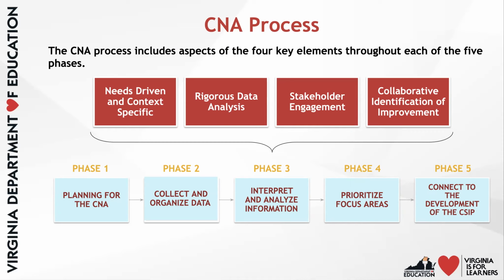Then there's phase 4. These are the areas you want to focus in on, but you will need to prioritize. Choose what is the critical and also attainable focus. And then phase 5, that's where you're beginning to plan. You're going to choose those actions to implement to address the area of focus. This is the connection to the writing of your comprehensive school improvement plan. You will begin the planning at this time.